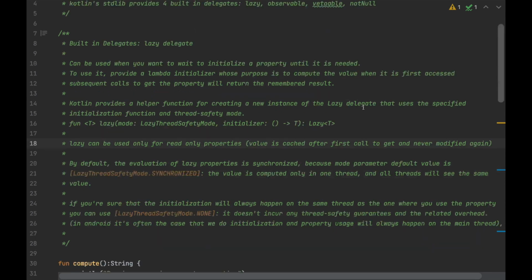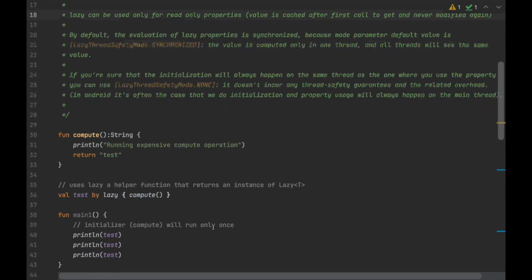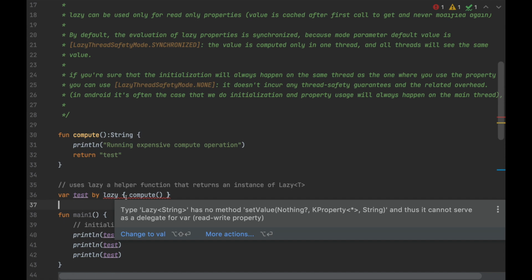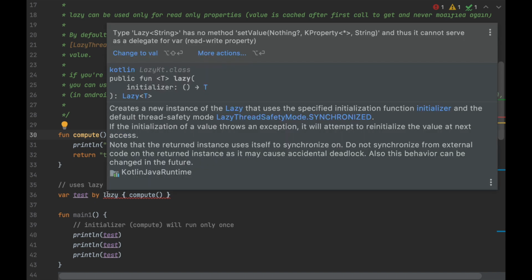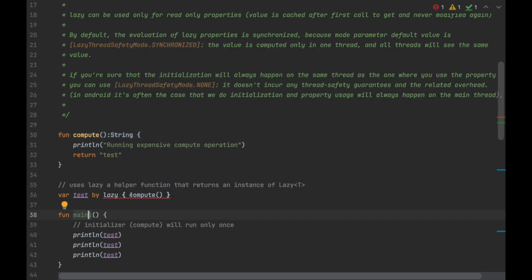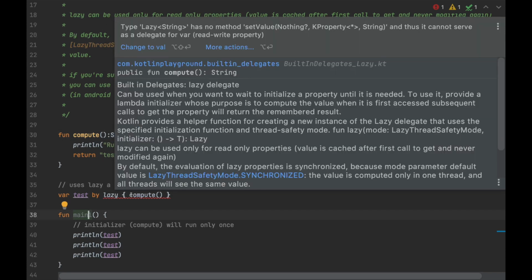We can actually try this. Let's go to the example here and change this to var. You can see the Lazy<String>, the type String, because that's what compute returns. It says it has no method getValue. Let's see the error: it has no method setValue.